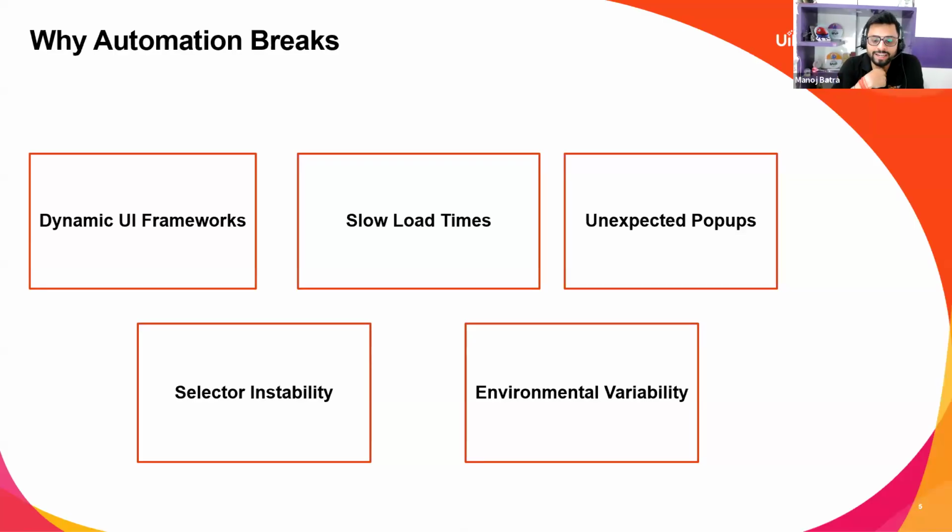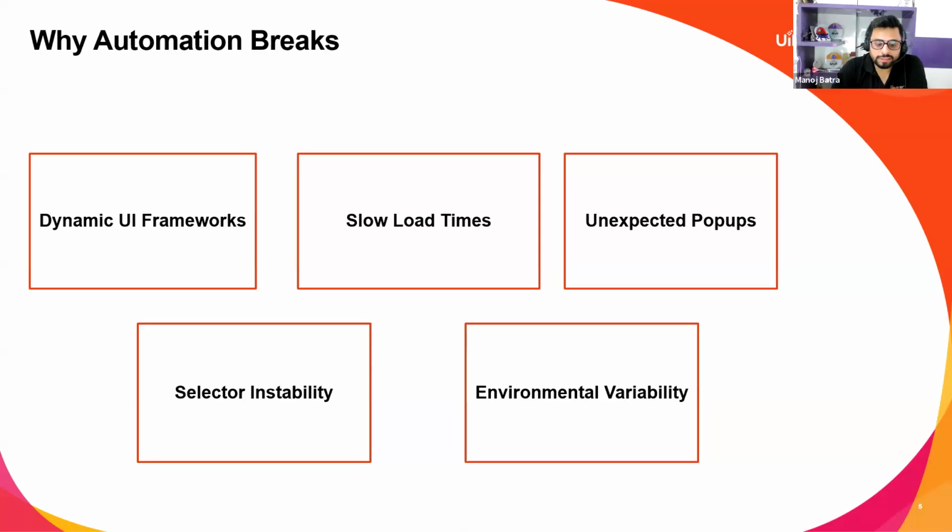The last one here, which most of the developers here would agree with me on, is environment variability. Because I have seen developers come to me and say, okay, this code is working on my machine, but I don't know, for some reason it is not working in the production environment or the test environment. So we have different computer setups, network conditions, or different software environments that can also cause inconsistent behavior in the application, making it harder for automation to perform reliably.